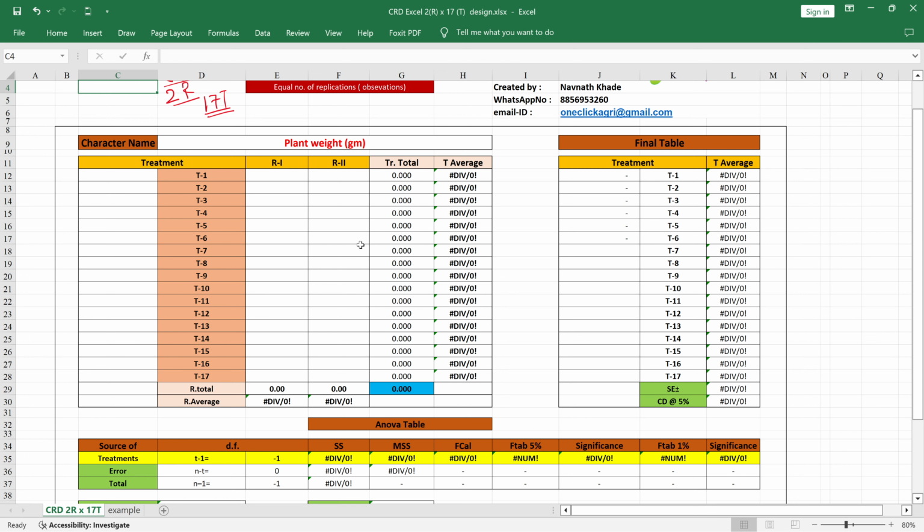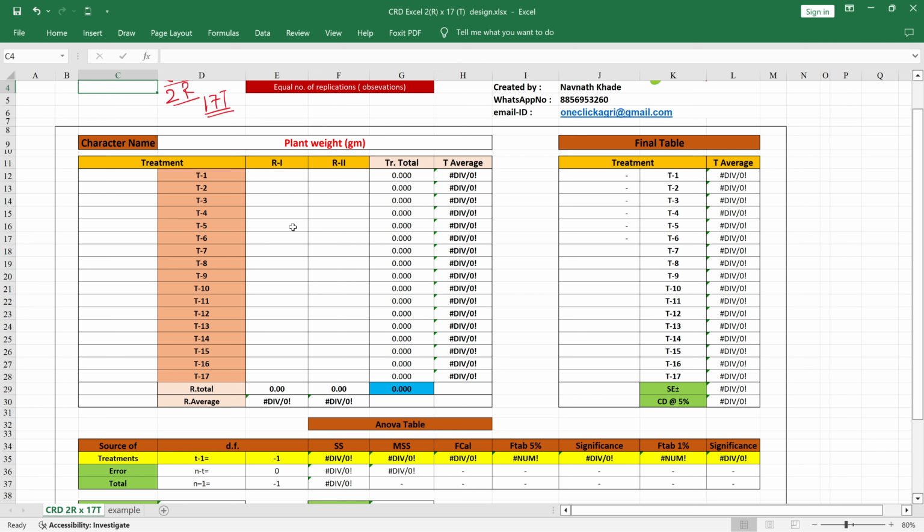You can see all the cells are blank, so we need input data which is obtained from the field, or any research lab or polyhouse or controlled environment research data. Whatever data you have you can put in the CRD design.